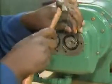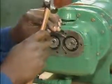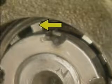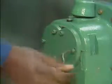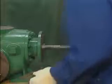He uses a hammer and a pin punch to fully tighten both retaining nuts. An ear of each lock washer is folded against a groove in the edge of the corresponding retaining nut. After installing the timing gear housing plates, he tightens the set screws that hold them in place. The last component to be installed is the inboard end bell.